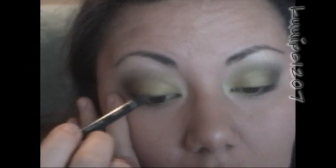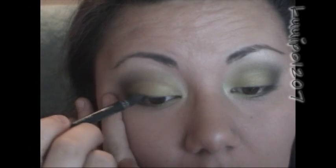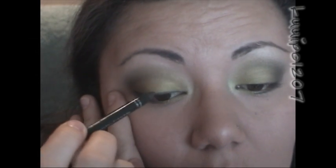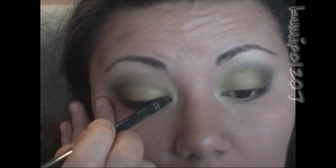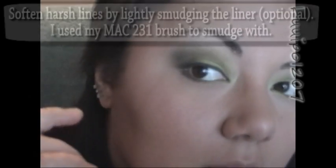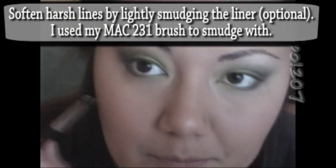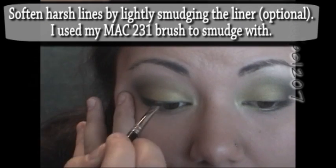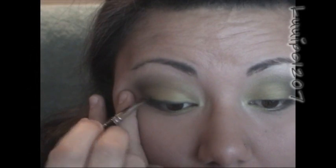You can get them if you live in the US from your drugstores, Rite Aid. I believe I got mine from Rite Aid, and I got some of them from CVS. So, you know, go for it. They're not that expensive. They're about $4 or $5, I think is what I paid for them. Or you can even get them online too.